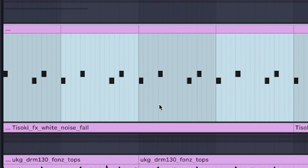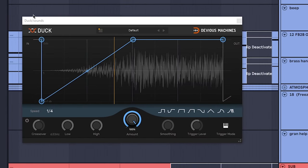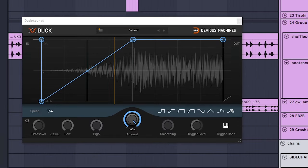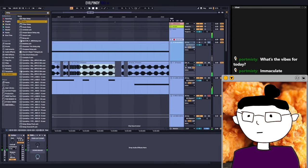But the most important thing is, once you have all of these drums in, is to set up a sidechain so that all of the sounds that we've made in the intro get cut out anytime one of these kicks or snares hits. And altogether, the drums sound like, you know what it is.